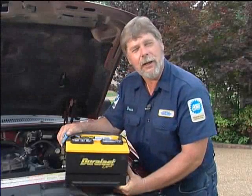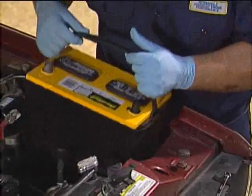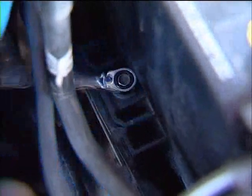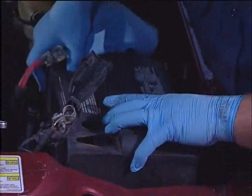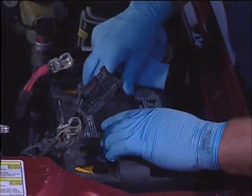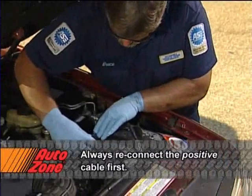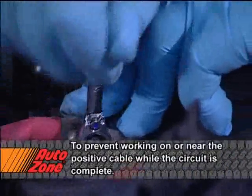Okay, here's our new battery. The installation is just a reversal of the removal procedure. First, set the new battery into the tray. Reinstall and tighten the hold-down clamp. Place a washer under the positive post and then attach the cable. Tighten the nut on the cable using a boxed end wrench.